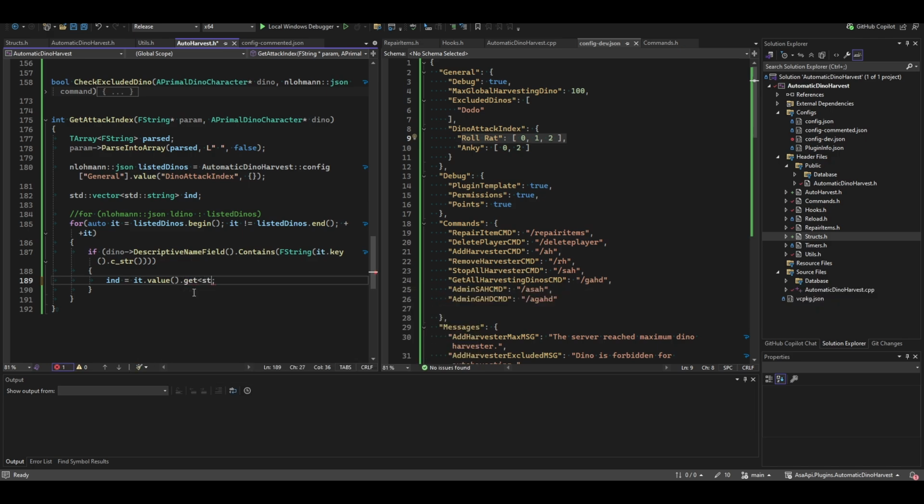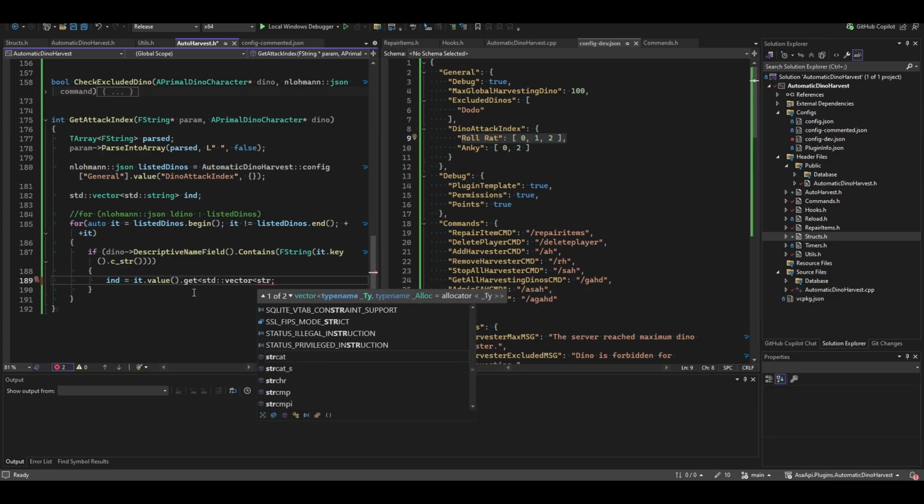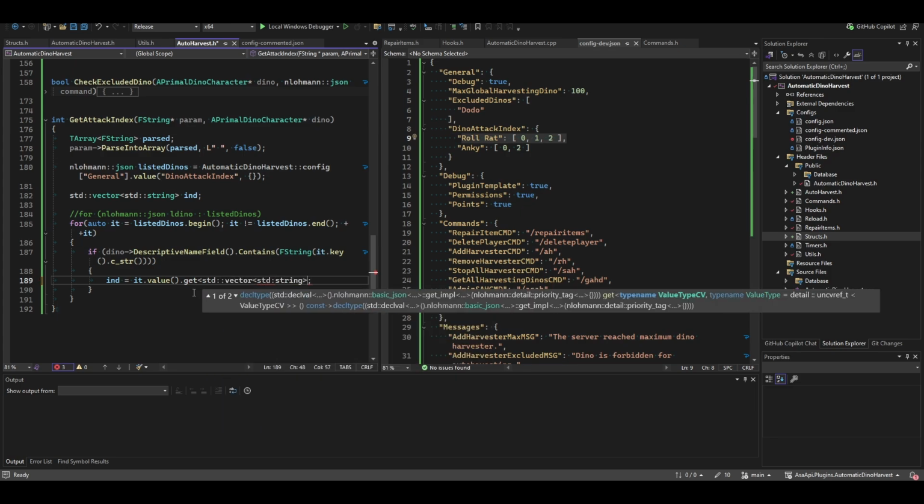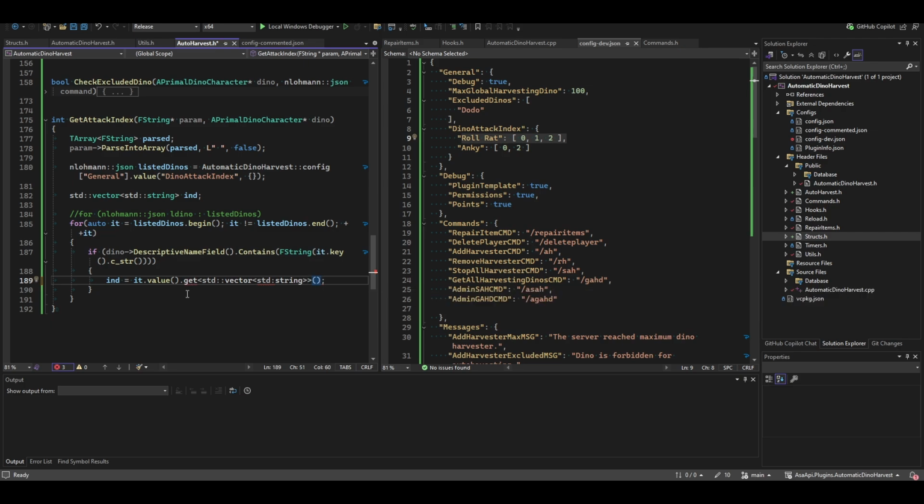We can do this std vector, std string, like this, right? Because the return is end of matrix.